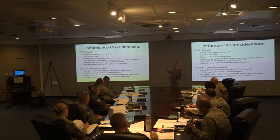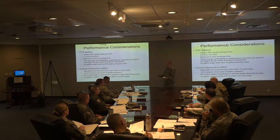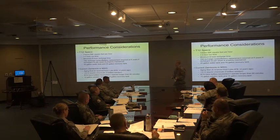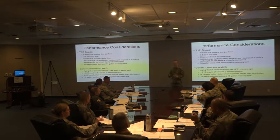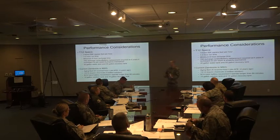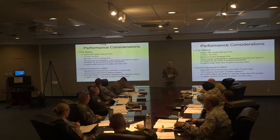Here's some of the specs. A T12 unit, which is the one that we're asking to acquire, cleans 50,000 square feet per hour. It has a 3.5-hour runtime, which our current fleet average runtime is about 60 minutes due to battery issues and overall age. It has a minimum of 6-hour recharge time, so it's something that we'd have to recharge overnight per manufacturer recommendations. But it has a 700 recharge cycle, which will equate to about 6 years in lifespan before we have to replace the batteries.